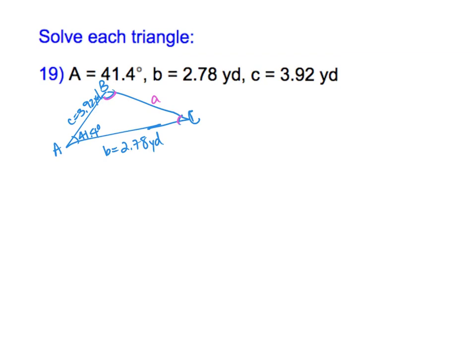And so to do that, if I'm trying to find all this stuff, I need to know what angle B is, side length a, and, oh, I guess I need to figure out my angle C as well. So angle B, angle C, and side length a, and I think that's it. So let's get started. To use this formula, I have to use the law of cosine. So I'm just going to write it up here for when you have a.